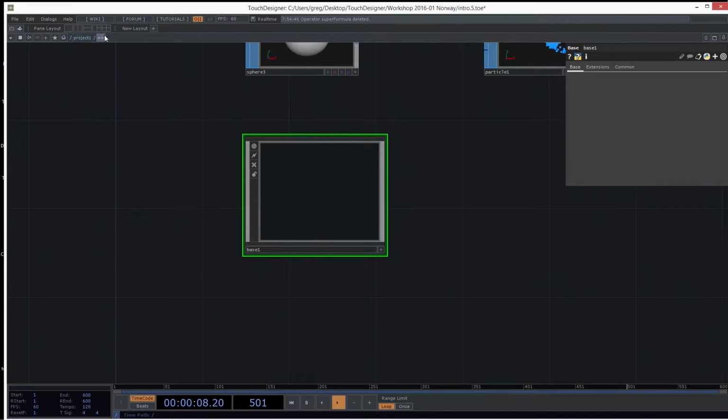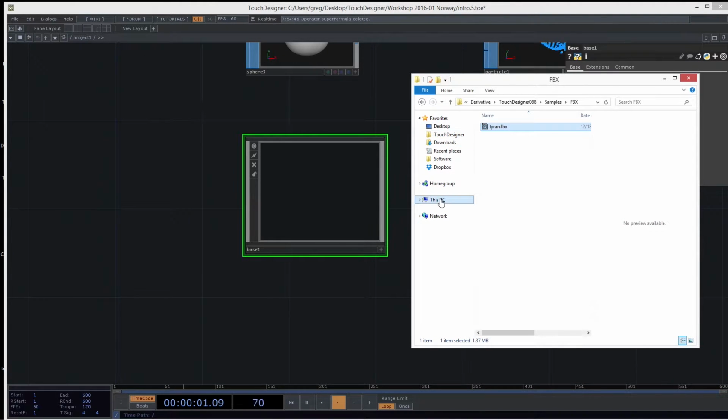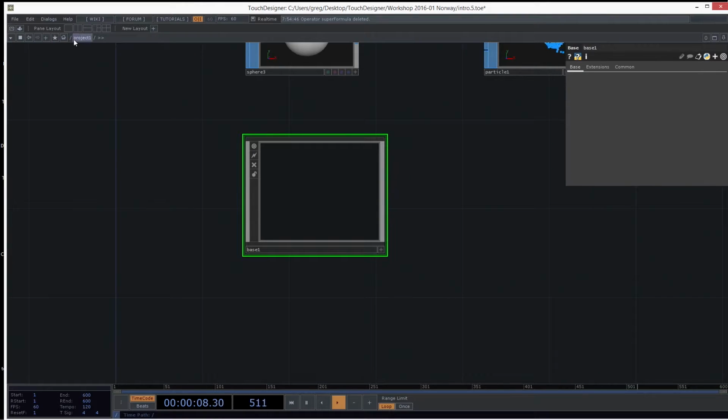So right now I have this base one, and you see that we have this address bar up here. It's kind of like in Windows, when you look at computer, you have C drive, and then you have folders like users, Greg. This is where we are, derivative. This is your path to a certain location, right? A certain folder where you're holding whatever you want to hold in there. So we have the same thing in TouchDesigner in your project. This is the very root, the very top of your project. And then we have been inside project one the whole time we've been working.